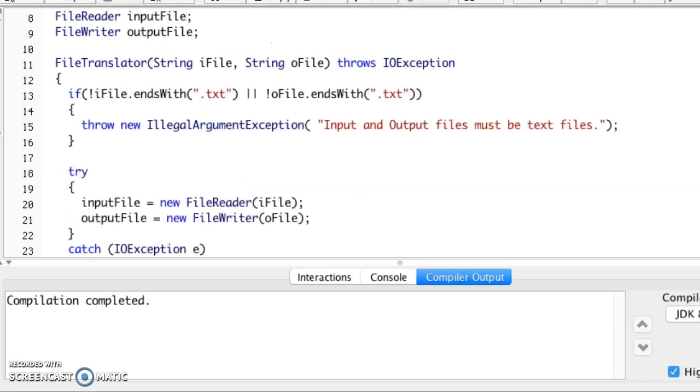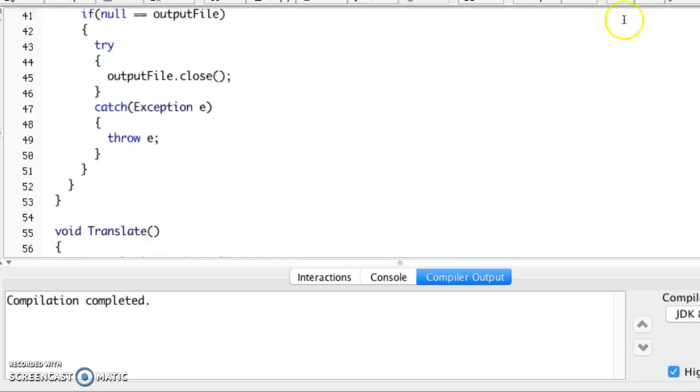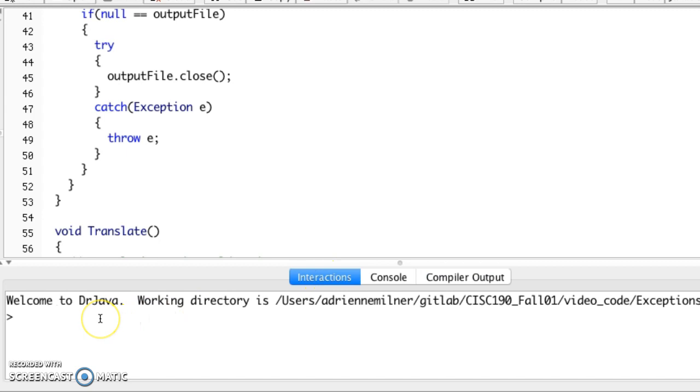So I'll go ahead and compile. And then, since this program takes command line arguments, we're going to run this on the DrJava Interactions console. So I'm going to type java and then FileTranslator.